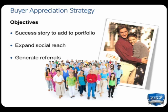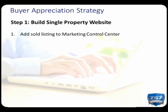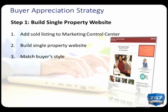Here's how it works. After a buyer purchases a new home, one of the first things they want to do is tell all of their family, friends, and associates about it, and you are going to give them an easy and exciting way to do it. The first step is adding the buyer's new home to your listing portfolio — mark it as sold. Showcase all your success stories on your website by creating a category called 'Sold Gallery.' When adding the listing, keep it simple: upload just a few impressive photos and only highlight the most impressive features. If you're not the agent who listed the property, be sure to reference the listing agent — for example, 'Listing courtesy of Jane Realtor with REMAX International.' Finally, build a single property website for the sold listing, and now you've got a great gift for the buyer.